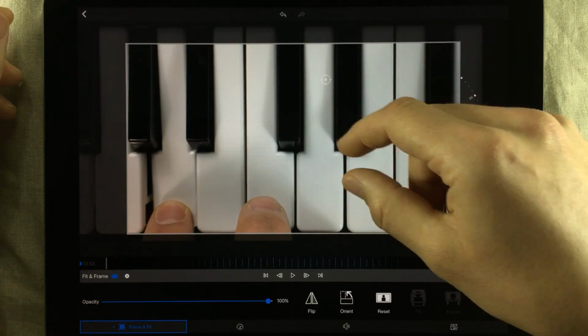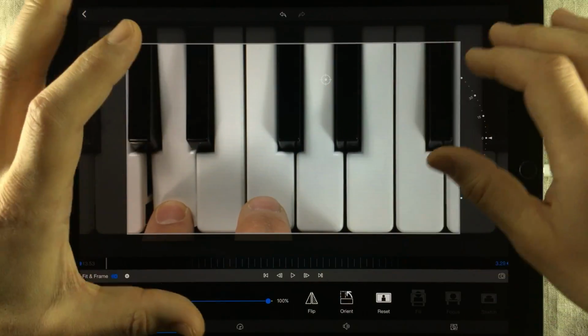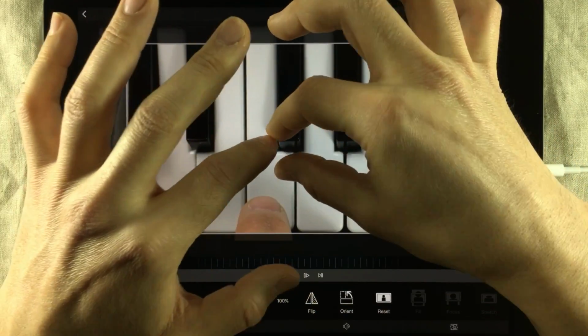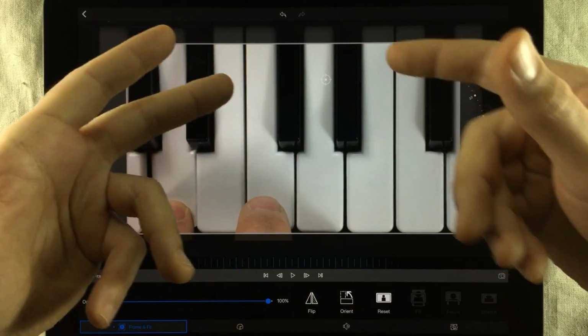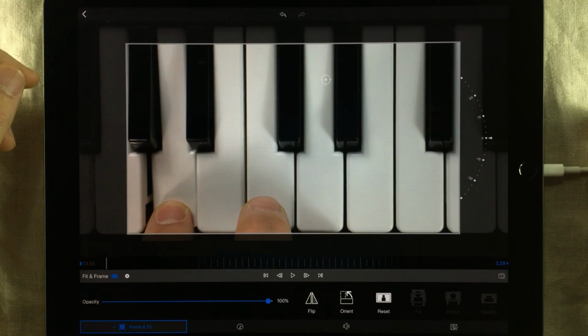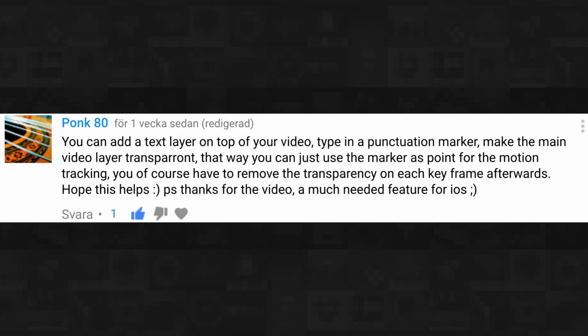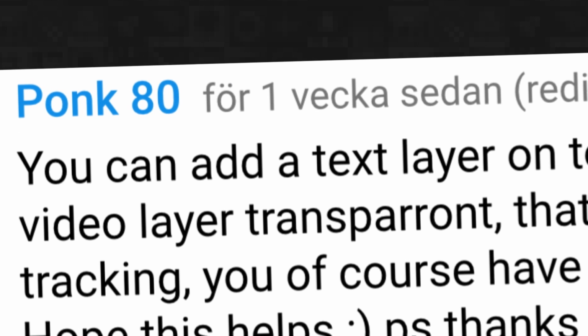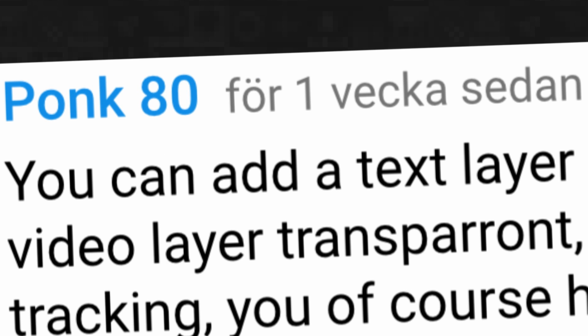It was a paper roll, non-conductive, doesn't scratch the surface, and I put it there to have a visual reference of where to move stuff back to. And in this case, I'm going to use another technique that a viewer commented on and gave as a tip on my last video, and I thought that was a great tip, so we're gonna do just that.